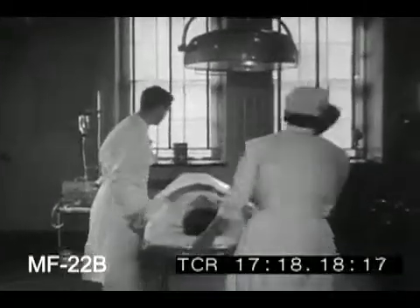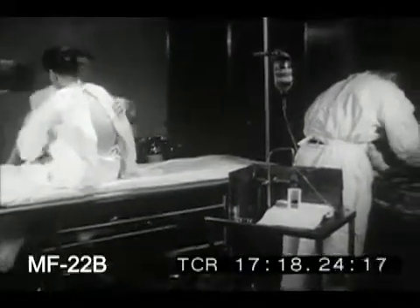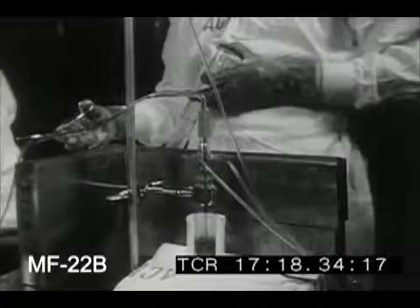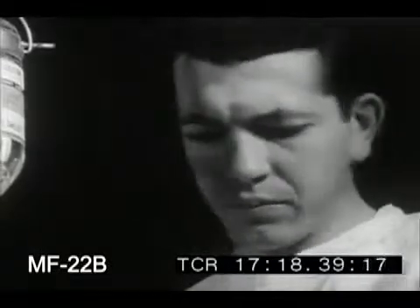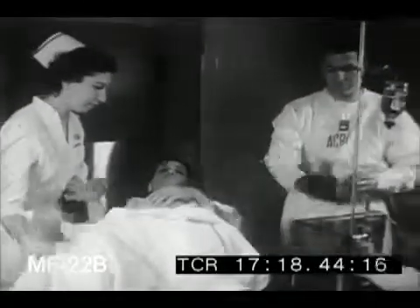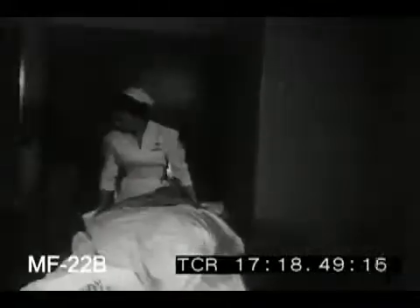And here's the man whose urgent requirements touched off the chain of events we've just seen enacted. Is he a bank president, a tailor, or a man on relief? Under our setup, it doesn't make a bit of difference. No matter who the patient might be, the same amount of gold would have been used, the plane would have flown just as fast, but dozens of technicians would have performed their roles just as carefully. The isotope may not save his life — it's no panacea — but it'll almost certainly prolong it and make it more comfortable. And you can be sure the men who brought this measure of relief are working day and night without letup to find the final answer.